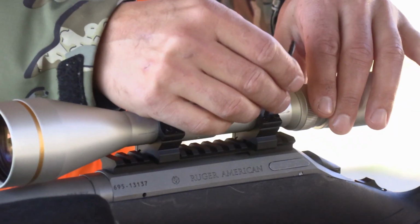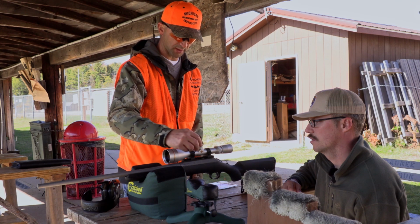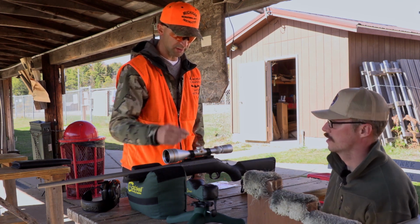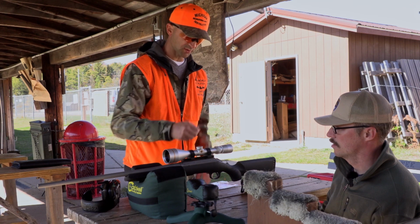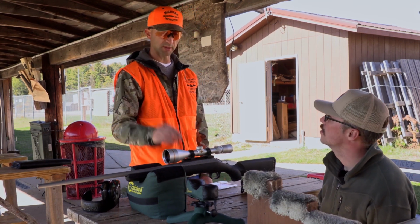We would then tighten the rings down, and we want to make sure we tighten all four down slowly so they tighten equally. Kind of like a star pattern with your car tire. Yep. We'd want to, since there are four on here, I would definitely star pattern it and tighten them down slowly.